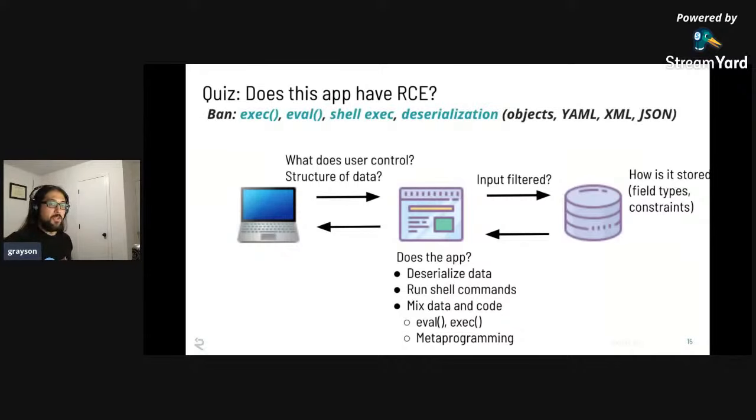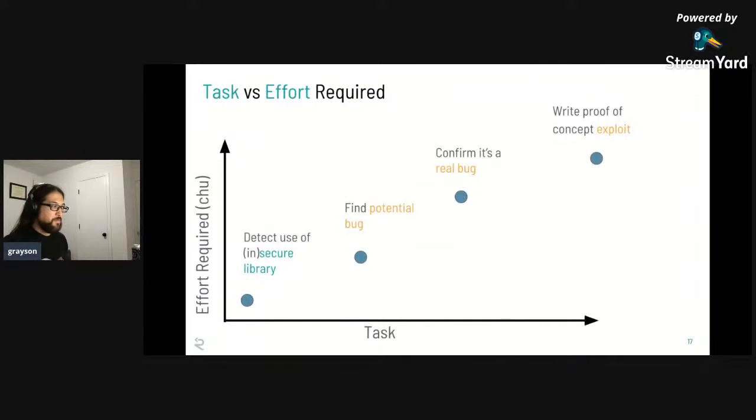You can set an invariant on your app that says ban all these dangerous sinks in your code. And now you no longer have to answer all these other questions. The only question you have to answer is: are any of these functions present in my code? And if they are, then you might. And if you don't, then you don't have to worry about it.